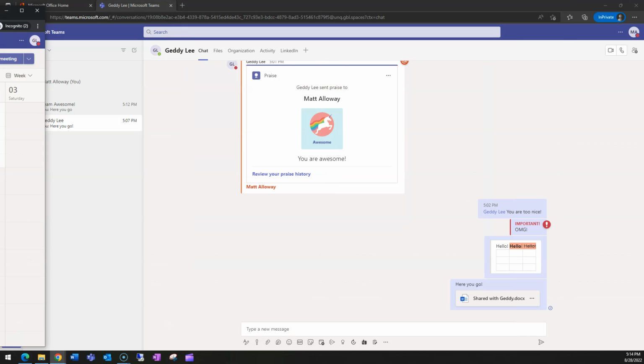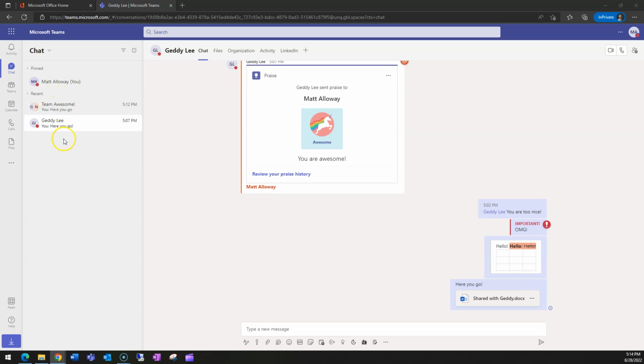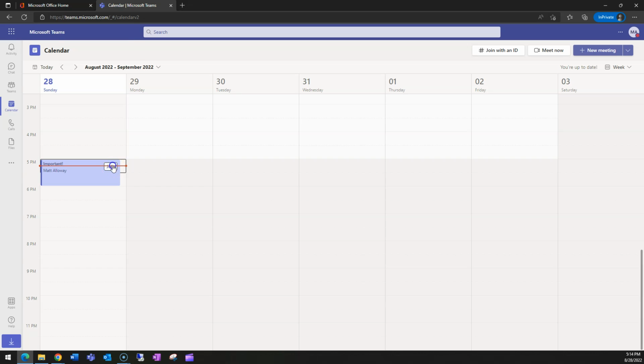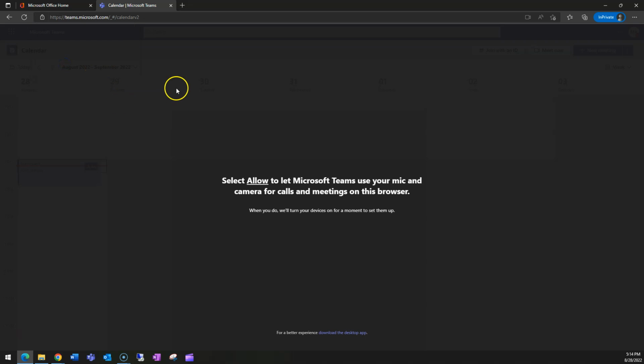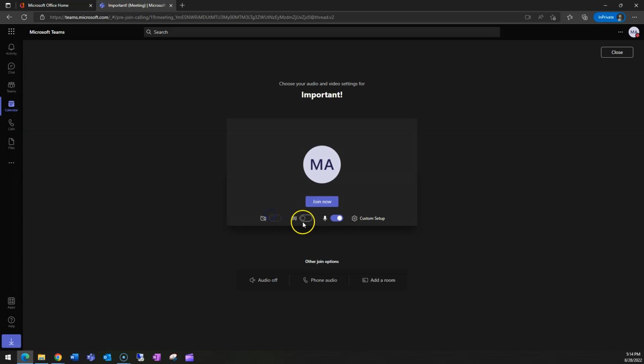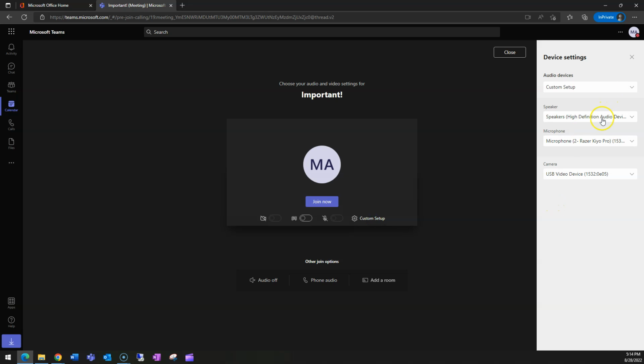Now, I'm actually going to join it from the Matt side here. So this is going to be interesting on how this works out. We'll see. I'll probably shut that off as well. Okay, so I have it set up here where we have the speakers, and then we'll do the microphone. That's fine, and we'll keep that as such.